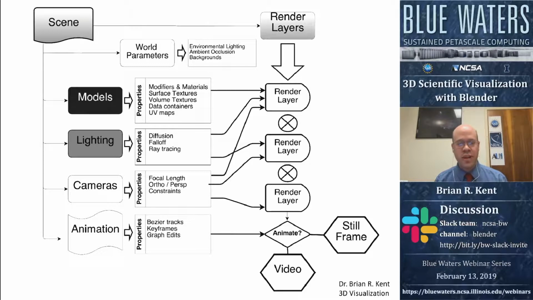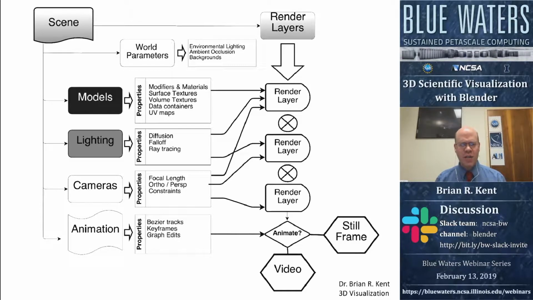And within each of those, we're going to have different things like surface textures and modifiers that might increase or might decrease our rendering time, increase our efficiency in terms of how efficient we want to make our data visualization. We don't want this to take forever in terms of rendering, so we can be creative in how we actually build our models, how we deal with our lighting. There are trade-offs like ray tracing and diffusion that might make our data visualization a little bit more aesthetic and appealing at the cost of making the rendering time take a lot longer.